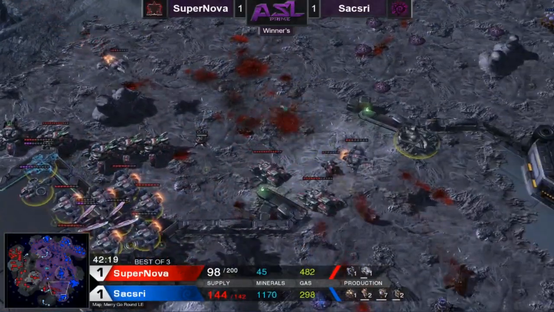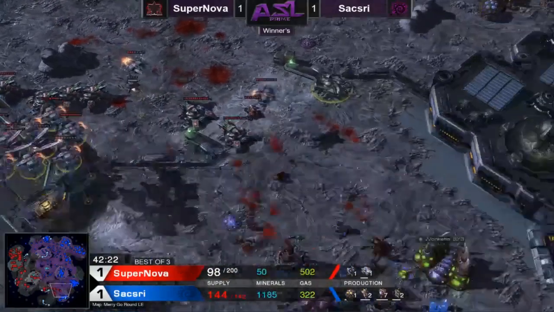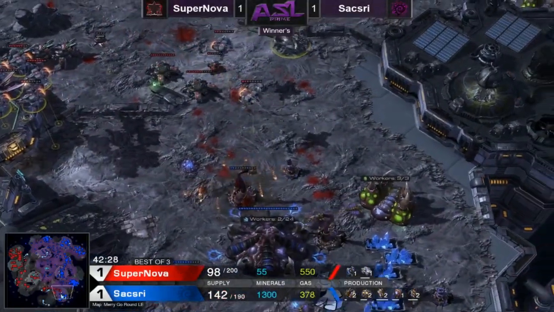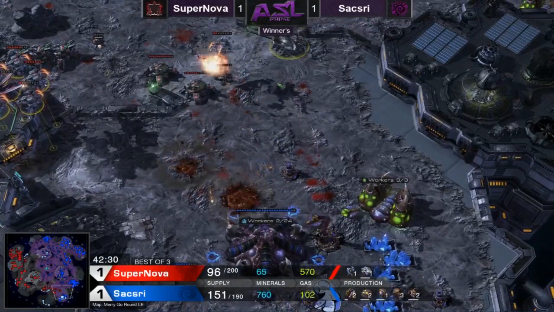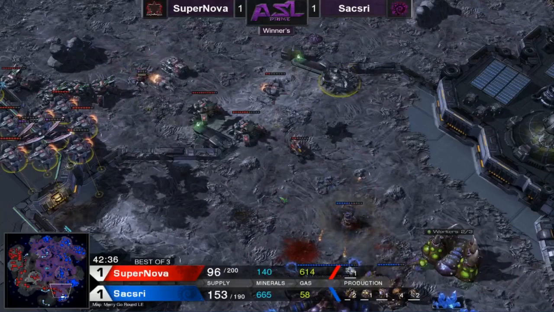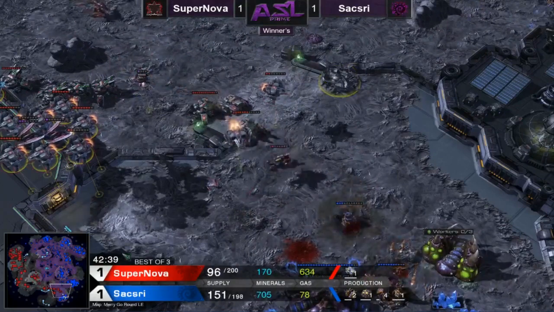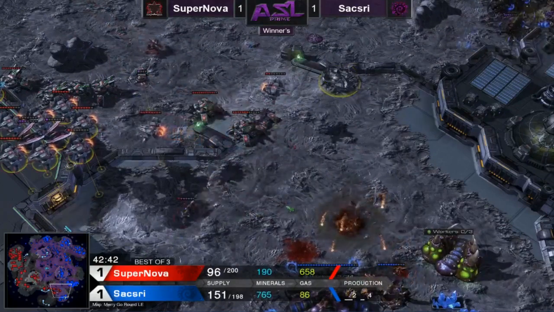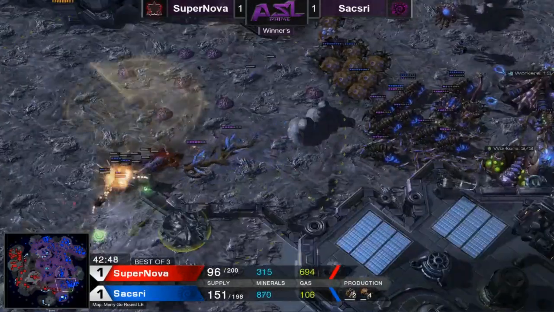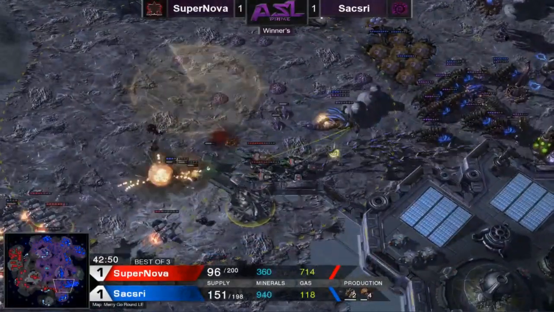No! Oh, this keeps happening. So many times that it does happen to him. But who else has not suicided a base on a Swarm Host before? Oh god, wasn't it Sacsri again? I think it was. It was earlier this game too. Yeah, no, he did. It happened on a previous day, but I don't know. There's one player out there who really hates Swarm Hosts. Sacsri may not be that guy, but he may also be that guy.